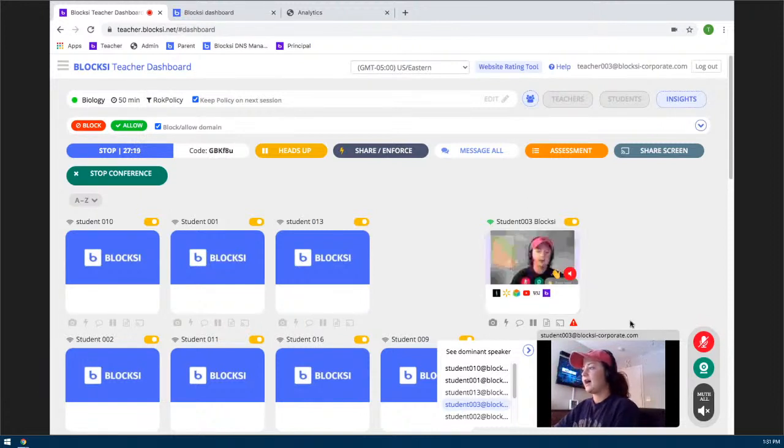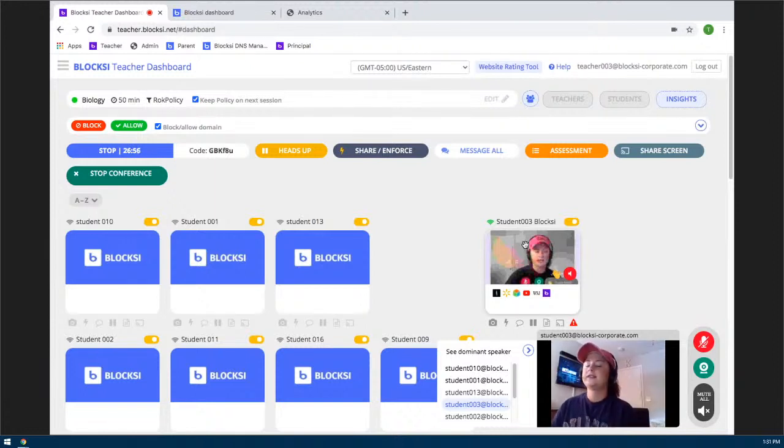The student is seeing a live view like I am seeing here of the student on my teacher dashboard. They are seeing the same live view. The reason you're seeing this pixelated view is because, remember at the beginning, I told you that this is a 1.5-second update. So that's why it looks pixelated there.